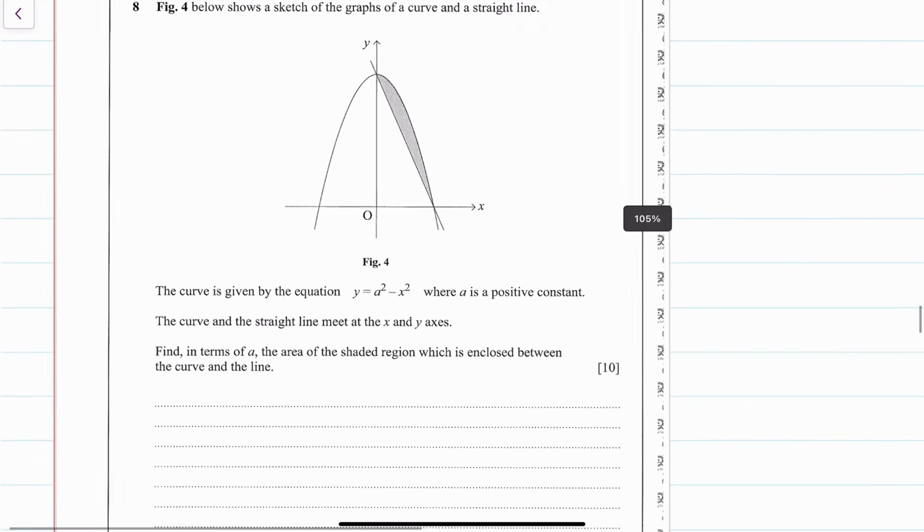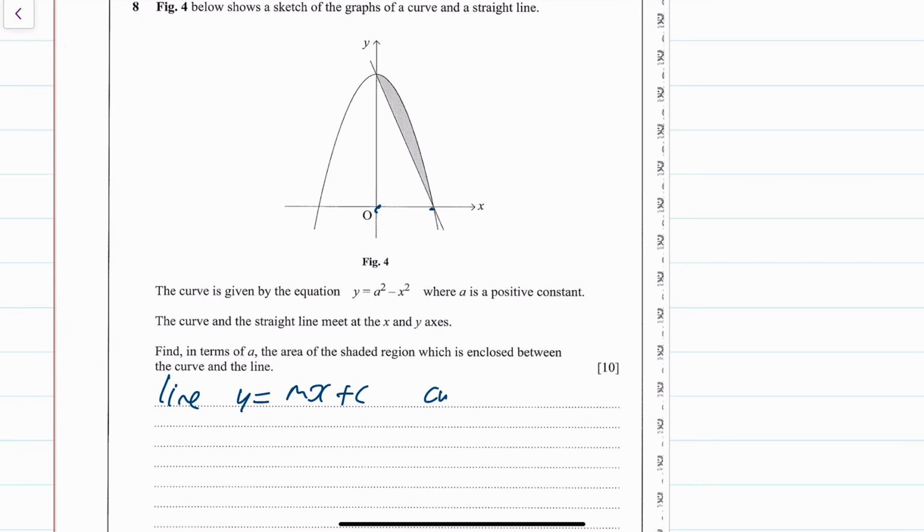Right. First of all, our line. Let's see. We need to find where they meet. Well, we know this x value anyway. We need to know this x value, the x point here, the second one. So we need to find that. Right, our curve, our line, first of all, what's the general equation of a straight line? It's y equals mx plus c.